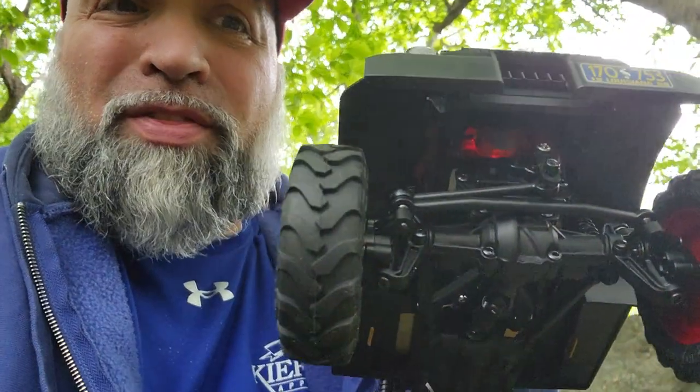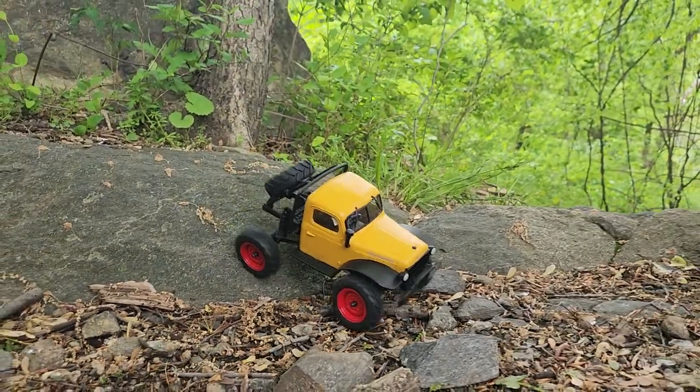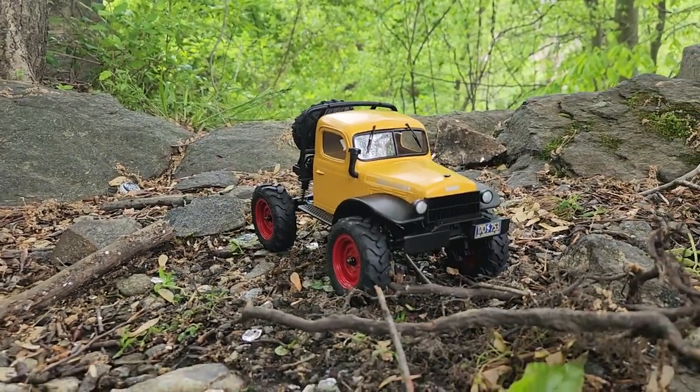One thing that I do have to say is where the power button is, right all the way under there, it's a little hard to get to. I might end up changing its location, but it's a little difficult to get to. So let's go give this guy a run. Now it is in first gear.